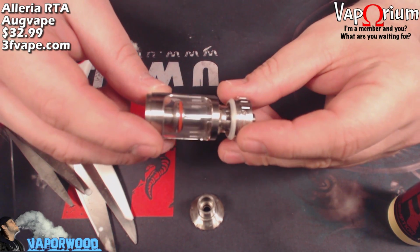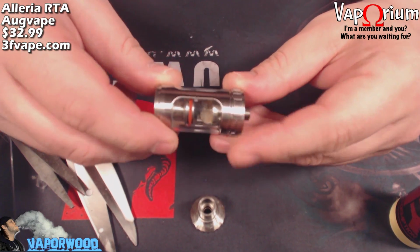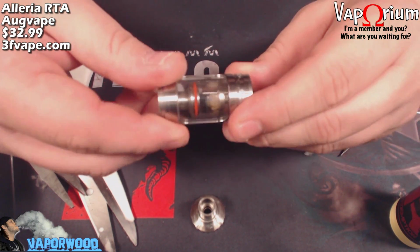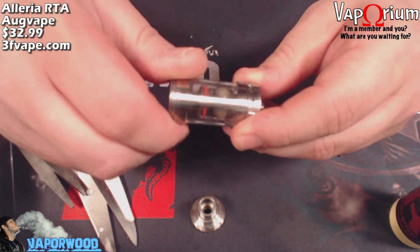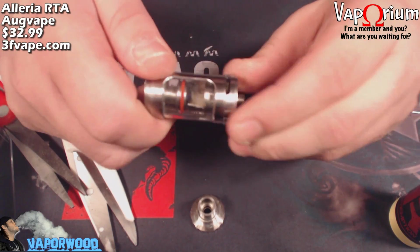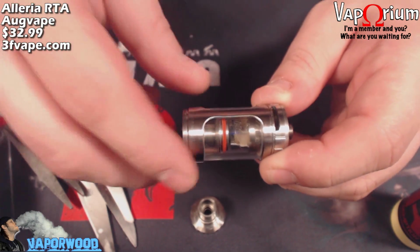Then go ahead and place the chimney over your deck. And tighten that down. Make sure you get the threads right. Like I said, you don't want to cross thread anything. Tighten her down, tighten her down. She's nice and tight. Now we're ready to fill this tank.